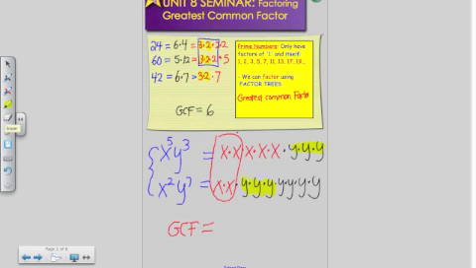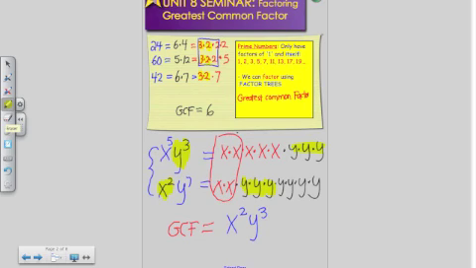So my greatest common factor for these letters is just going to be x to the power of 2 and y to the power of 3. Now when you're dealing with variables, the easiest way to identify the greatest common factor is that it's always the smallest exponent. So when I compare the x's, the smallest exponent is x to the power of 2. When I compare the y's, the smallest exponent is y to the power of 3. Therefore, my greatest common factor is the two yellow terms I've highlighted stuck together.